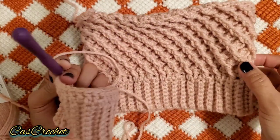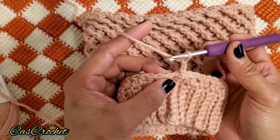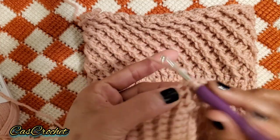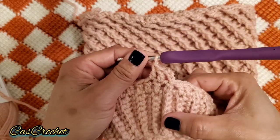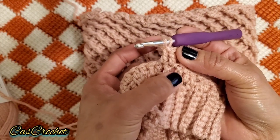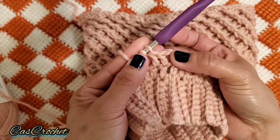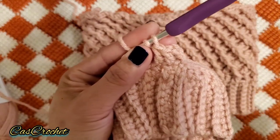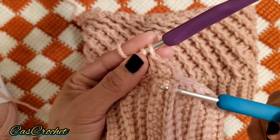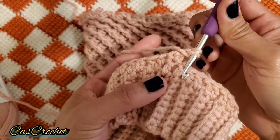Now we are going to do this pattern. You're going to chain three, into the next two stitches, or next two double crochet, make one double crochet into each, and you have three double crochet and yarn over into this double crochet here, like under this first double crochet that we have in this group of three. In this three double crochet, 1, 2, 3, into the first double crochet, we're going to work front post double crochet under our first double crochet here. So yarn over, do a front post double crochet here.